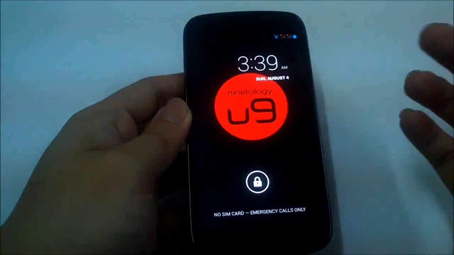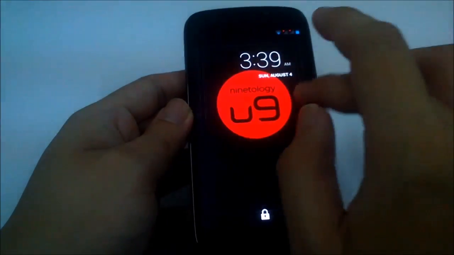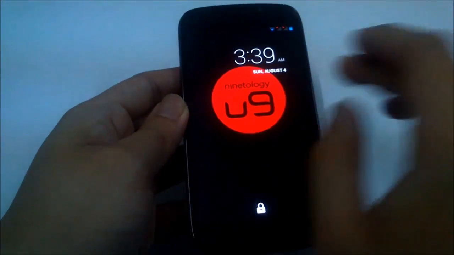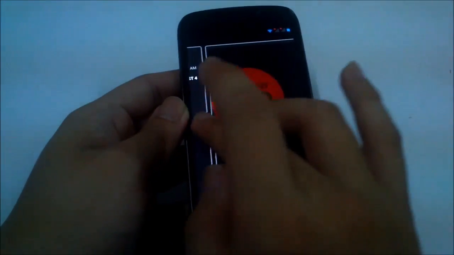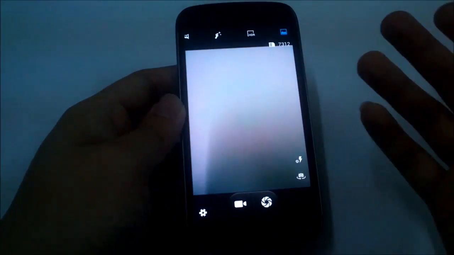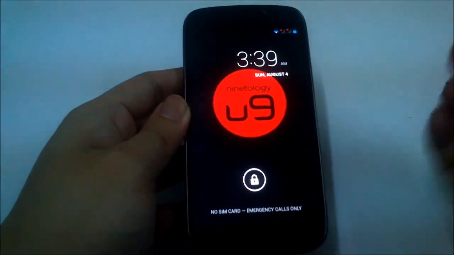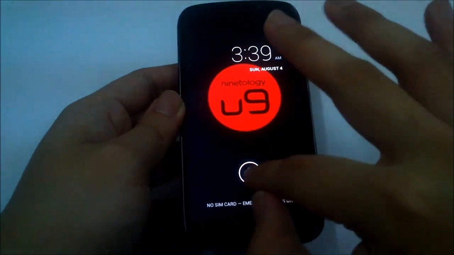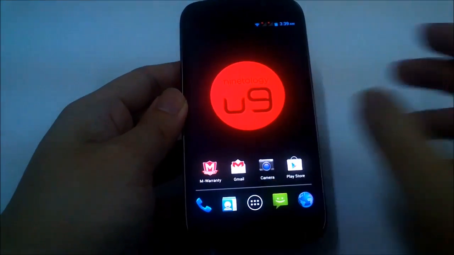So all you have to do is just scroll from the side of the screen on your lock screen, and if you scroll the screen from the right side, you get access to quick camera mode, which you can use to quickly capture any picture that you want, like if there's a shutter chance or anything. And unlock your phone like that.